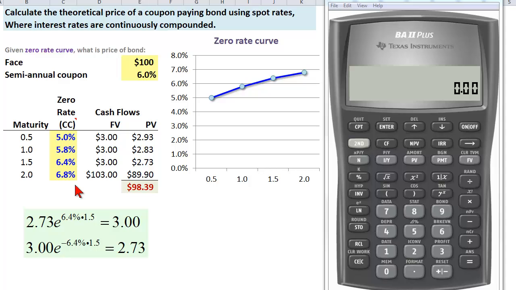So unlike a yield or yield to maturity that would be implicitly flat, this zero or spot rate is a more realistic reflection of the actual zero rates in the marketplace and those are the rates we really would want to use to discount the series of future cash flows.